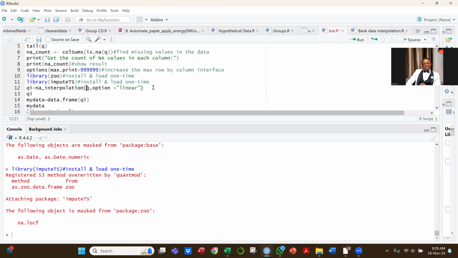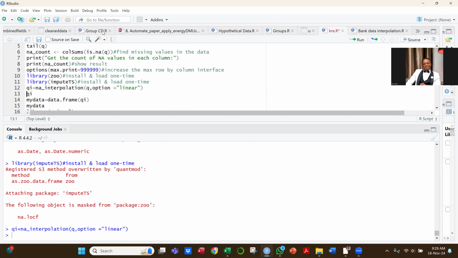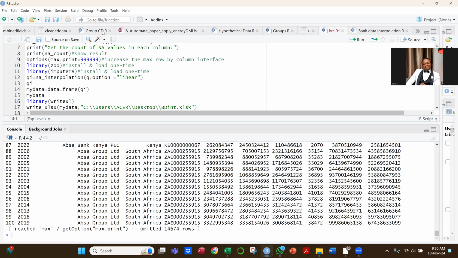So you run this linear interpolation, which is command number 12 here. This is a new data set. Of course, we can't show everything, so let me rather show the head of the data, and then the tail of the data, which we now call QI.